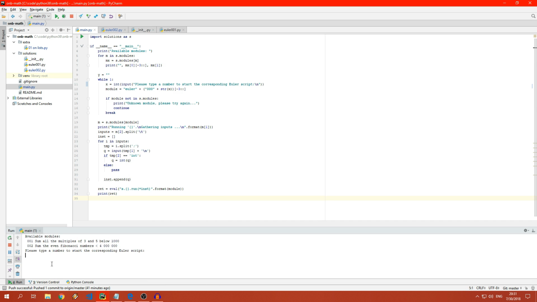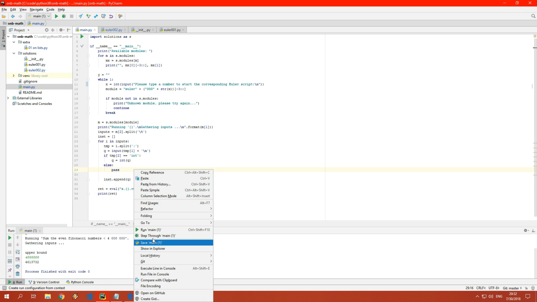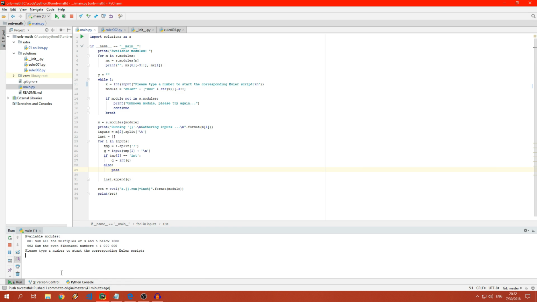And to see that Euler problem 2 works here as well, we type in 2, 4 million, and this is also the correct value. And if, for instance, we would ask for module number 3, which doesn't exist yet, we would get an error.